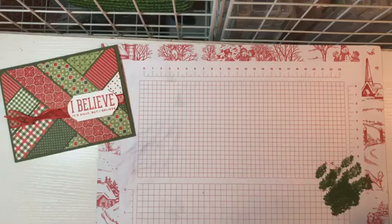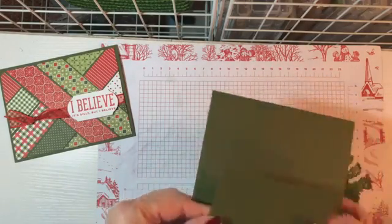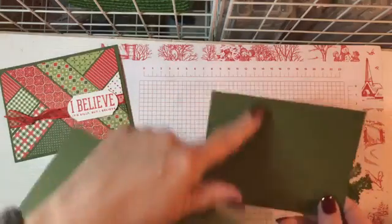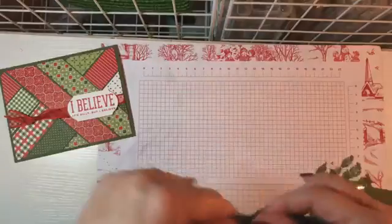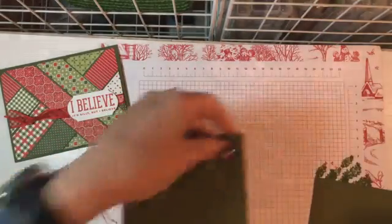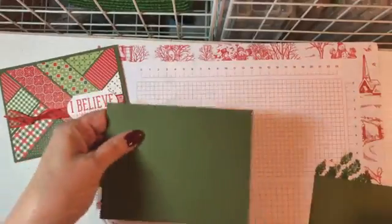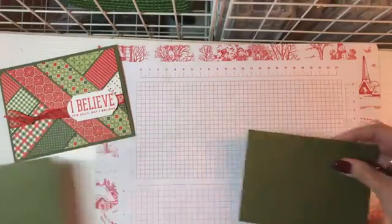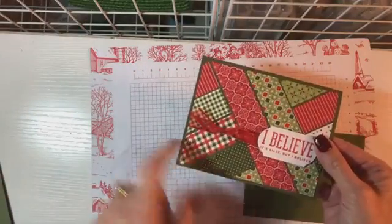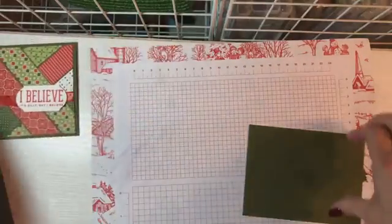I will put all the measurements over on my blog when I'm done here. So this is a piece of Mossy Meadow that is 5 1/4 by 4, and then just your regular card base that's 8.5 by 5.5, scored at 4 1/4. And you want to be sure that these are the same color, because you can see the color in between the strips, so you want it to be the same. It just looks like they're on the top of that base.